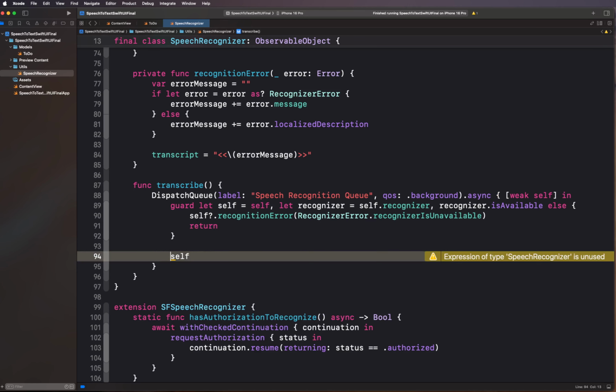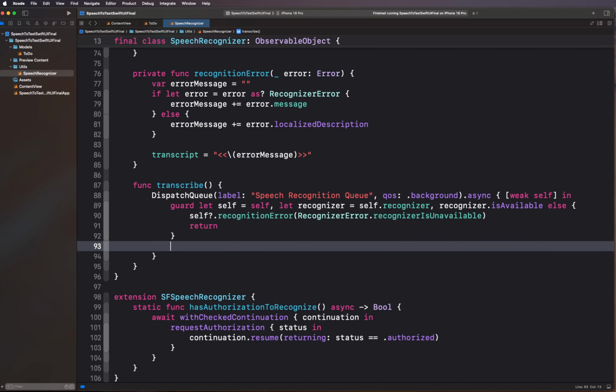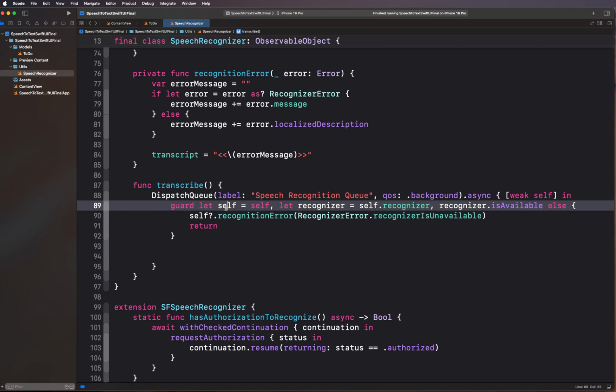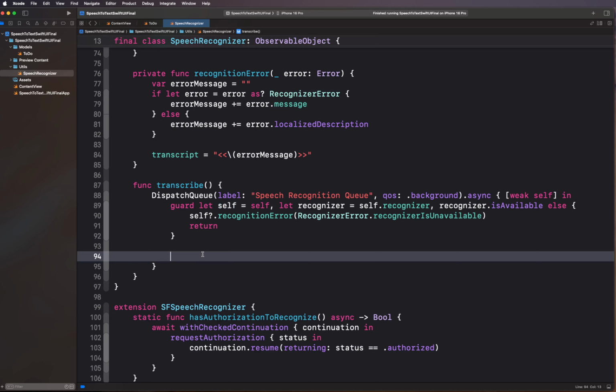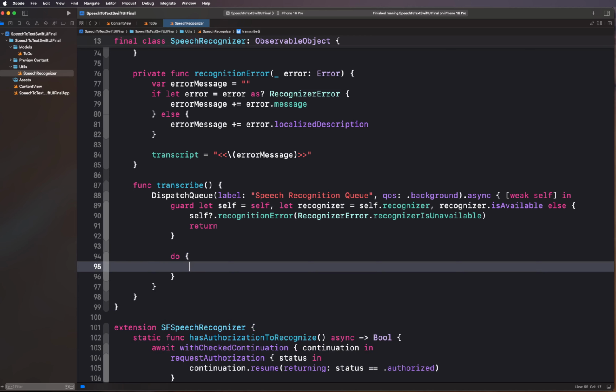Now we have our self from the optional, and we know that we can actually extract self and the recognizer. So we're sitting at the point where we can create our audio engine, or prepare our audio engine, and also prepare the request. We're going to start by creating a do try catch block first.